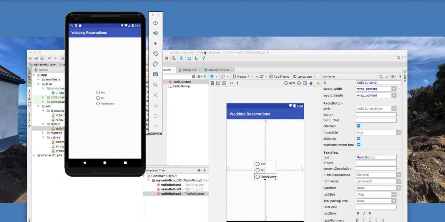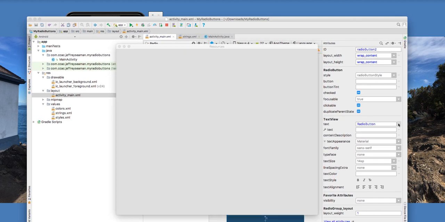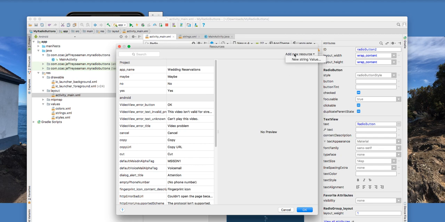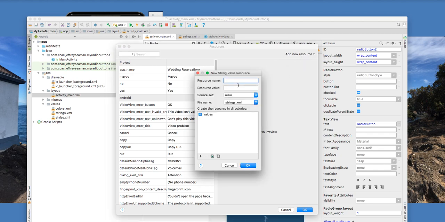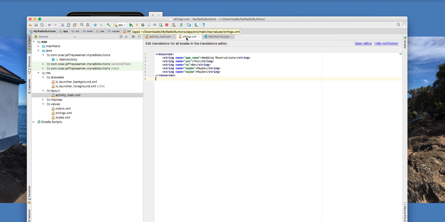Alright, so it didn't like that. That's fine. I'm fine with that. So let's go here, and we'll maybe add a resource. We'll call it "maybe." Maybe it'll hate us on this because it'll think it's already there, so it'll be interesting to see what happens. Alright, so it picked it up as a second one. So let's take that other one out.